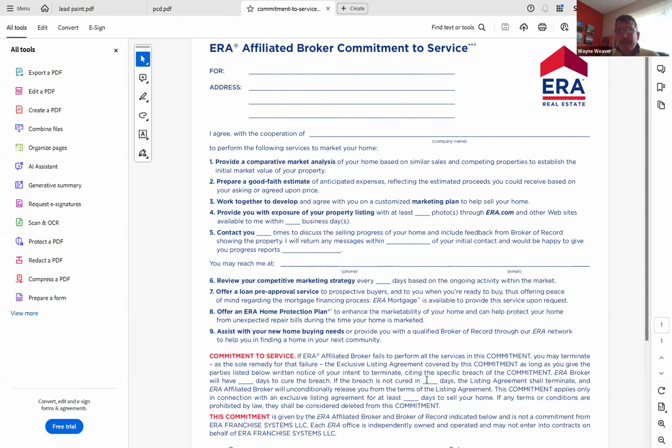So if you need to take 5 more photos, if you haven't taken the professional photos, if you said you were going to do a drone and haven't, you have 3 days to fix it. Otherwise, they can fire you. So it's not like they just call you up and say, you're done, I'm out, sick of it.